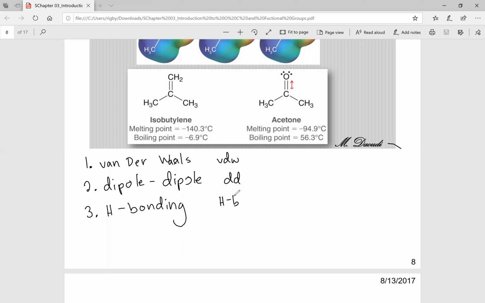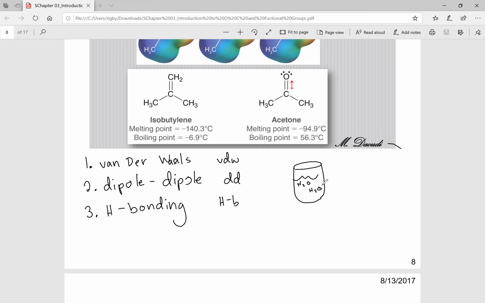Okay, so these three forces make up the intermolecular forces between a molecule and itself. Just a reminder, intermolecular forces are the forces between two of the same molecule. So it's like I have a big pot of water. It's how the individual H2O molecules attract each other and interact with each other. A good example of all this would be H2O itself.